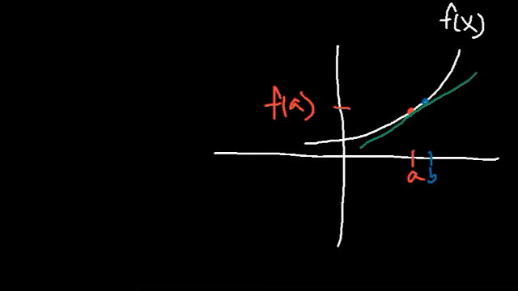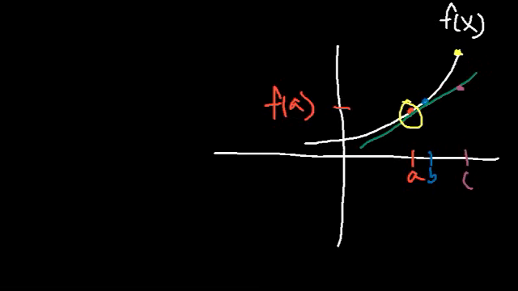So a tangent line is a good approximation of the actual function when it's very close to the point of interest. As you move further away, let's say at some point c, the y value of the tangent line becomes significantly different from the y value of the f of x function. So linearization works when you're very close to the point of interest. So how do we go about finding the linearization of a function? It's the same way as finding the tangent line of an equation.